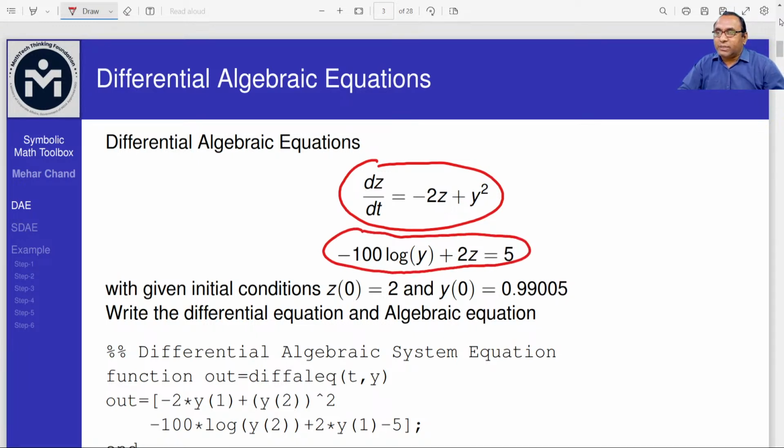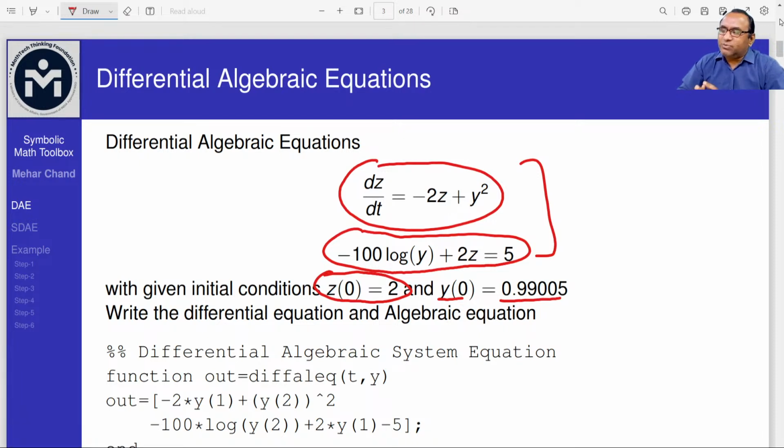These two equations represent the differential algebraic equation. Along with them, we are given the initial conditions: when t is equal to 0, z is 2, and y0 is equal to this value. We can have different values.